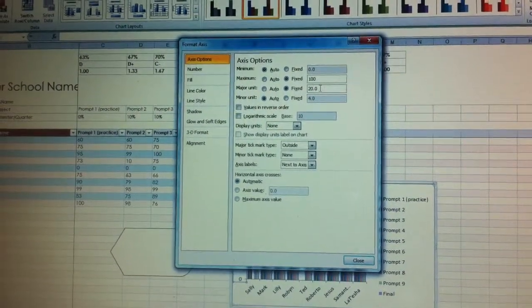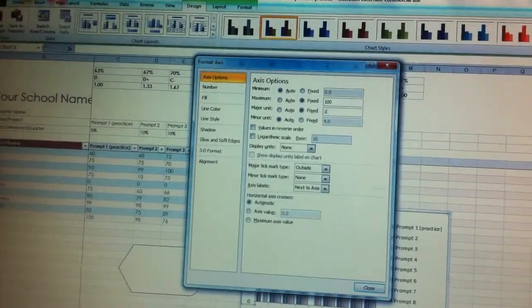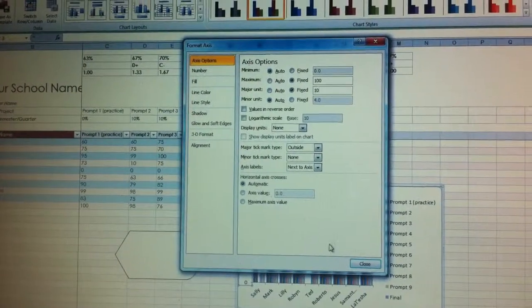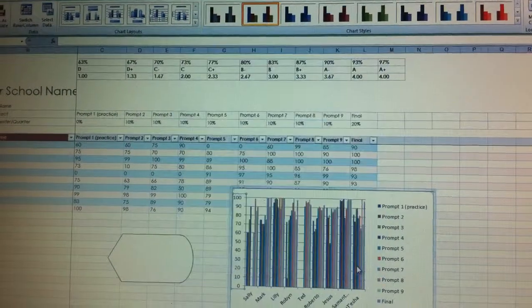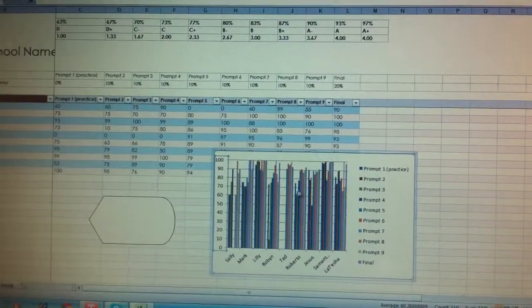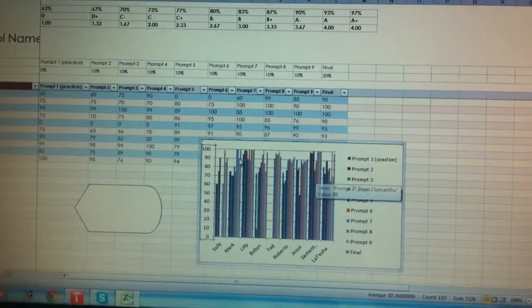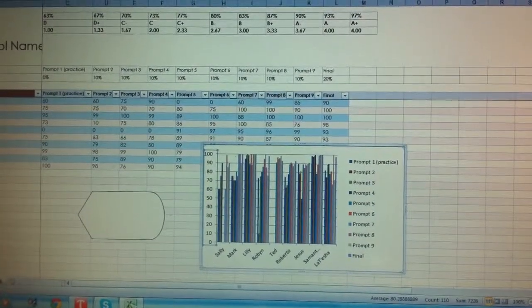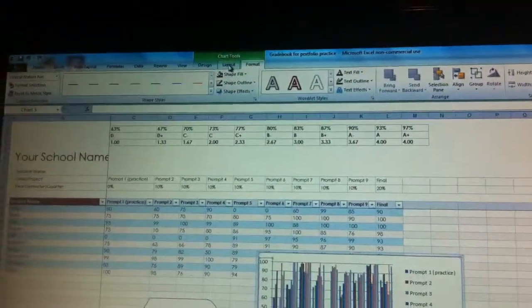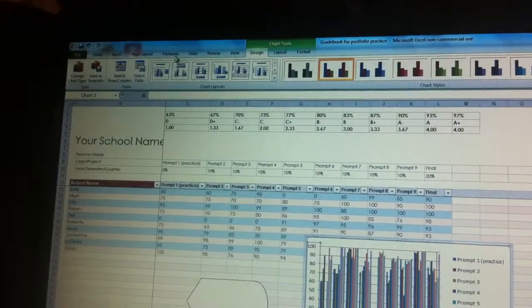And I want to change the units it's shown by to 10. So now they only go up to 100%. And you can design, layout and format, change the colors, change the shapes, anything you want over here.